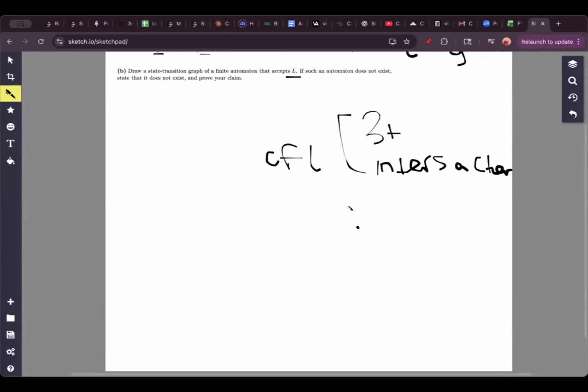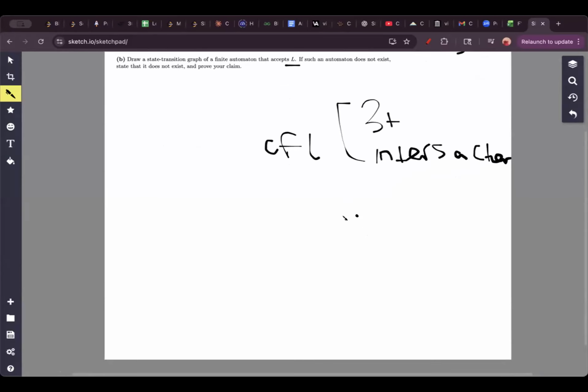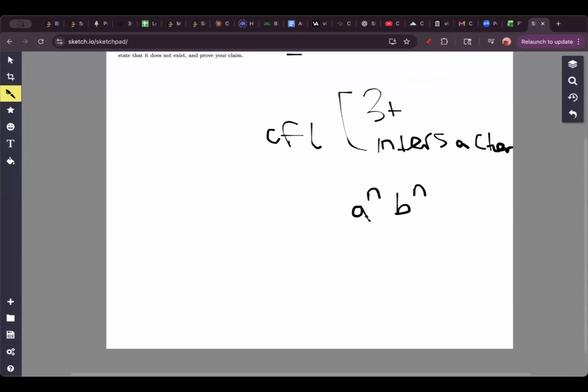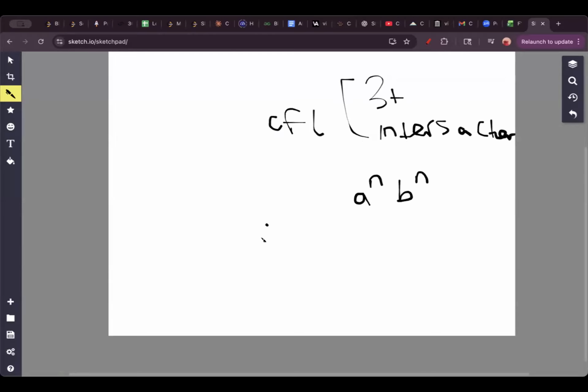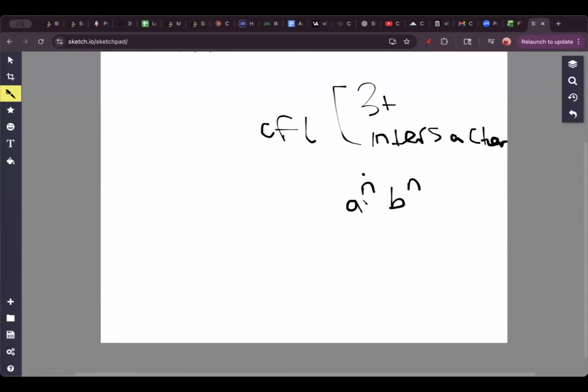what is not regular is if you have arbitrary dependencies. So let's say you have A to the N and anything else depends on A. If you have the same number of A to the N and B to the N, this is not regular. It is context-free, but it's not regular because you could never make a regular expression or automaton that accepts that could track the number of A's and the number of B's, right? Because N is an arbitrary number.